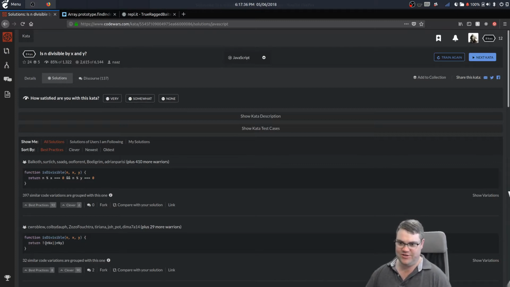Oh, look at this, return not. Interesting. So interesting bit of logic to determine if n modulus x or, oh right, because the bang converts something to Boolean, but it's also in a not form. But 0 is false, so it converts a 0 to true.